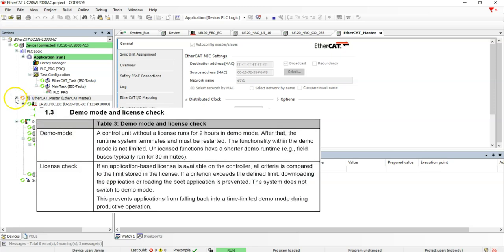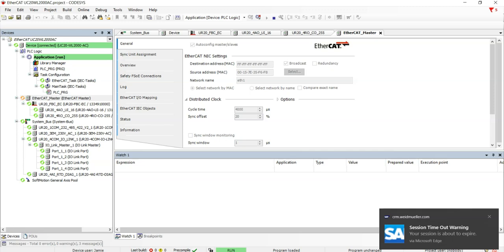Okay, notice this one here, orange. So you may well see an orange warning here. That basically means that you're running on a temporary license or a trial license, or more to the point, you've got no license. So the controller will run for 2 hours without a license. That's the Codesys side, but the EtherCAT side is actually part of the comms. That's another license. So I think you'll find that will probably go offline within 30 seconds. Just be aware of that.